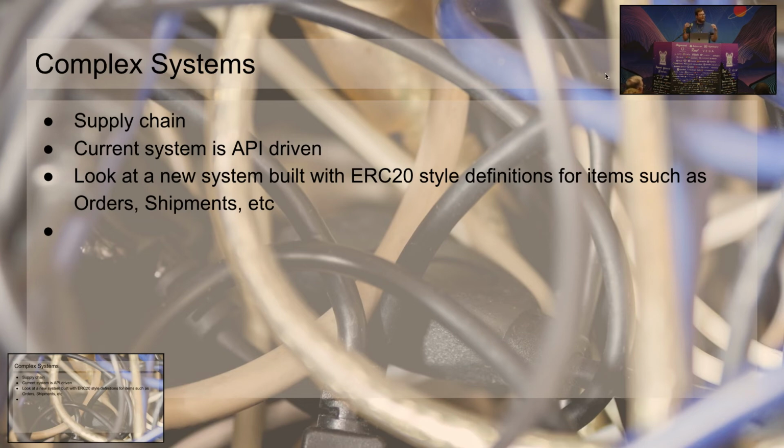So I've been looking at one of the world's largest supply chains, and they've been trying to swap out a lot of their systems, and they keep running into these problems that there's so many systems and they all hold partial bits of the records. And what we're bringing to them is a new approach where we take ERC20 style definitions. And this is one of the greatest things about Web3: there's over 250,000 ERC20 tokens on there that your MetaMask can interact with, just because it does these simple API things, the name, the symbol, the transfer from, etc. And so we're building them a custom blockchain where we write our own ERC20 definitions of what an order is, what a shipment is, etc.